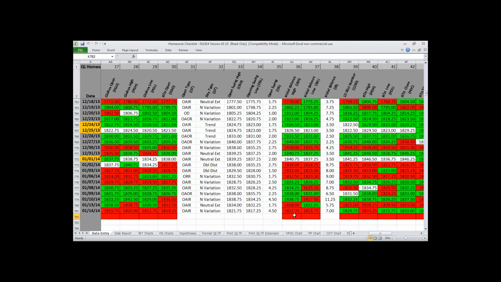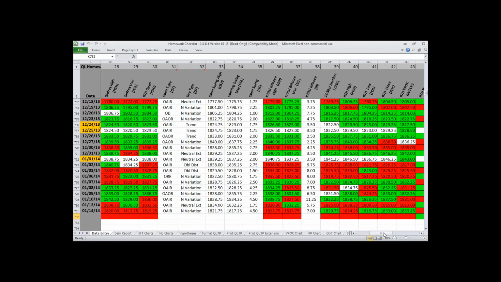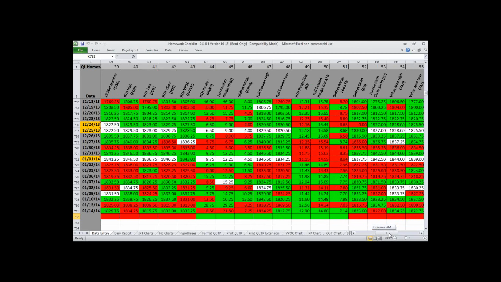Initial balance high 22.75, initial balance low 15.75, 7 point, pretty normal. And then we've come back in, and our intraday numbers were all higher, except for the RTH high was lower than the prior high by 4 points. Ranges right now, 20-day ATRs are running 12.90, so just under 13. We're expanding our range again in the RTH session, 14.80 in the full session, and 7.14 in the Globex.